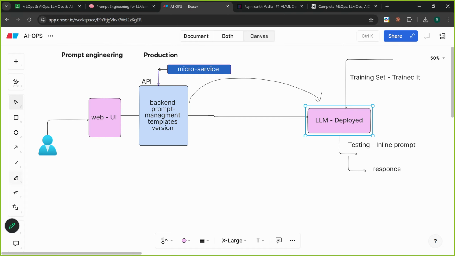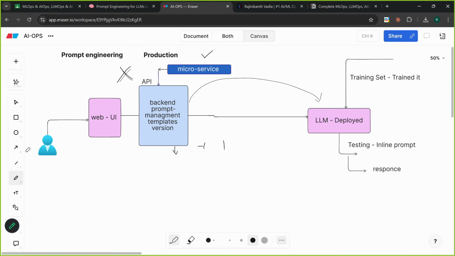Why? This is a problem. So that is why I'm telling you this is also important, because once we deploy this, we might come to this point or not. I wanted to cover this because we only deploy and expose it with an API. In the API, we will just write the inline prompt only. That's it. But we will never maintain this as a separate microservice.